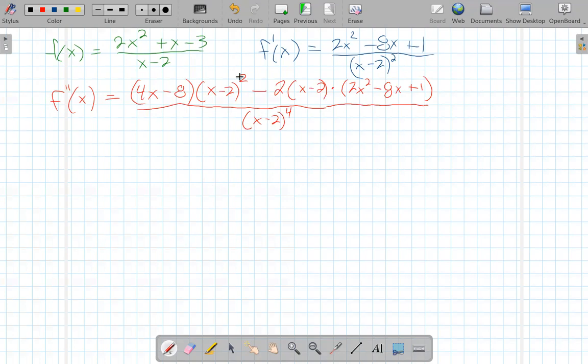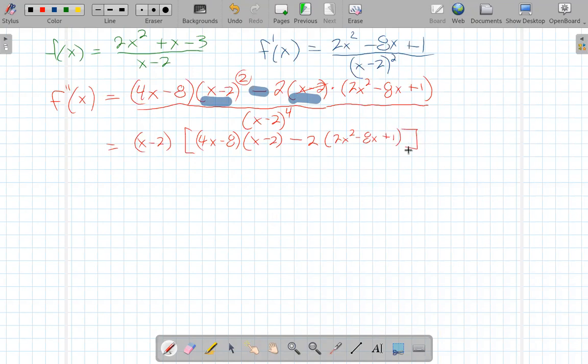Okay, cleaning this up. I don't want to square this out, but please notice that on each side of this subtraction right there, we have a factor of x minus 2 that we can pull out. And that'll make this a little easier to work with. So from the numerator, I'm going to pull out an x minus 2. And then what's left? I took one of these, so I have a 4x minus 8. And there's still an x minus 2 there because I took one from that square. And then otherwise I have minus 2. I took all of that out, that x minus 2 out front. And then I have the 2x squared minus 8x plus 1. And all of that is over that x minus 2 to the 4th power. So this is fun because now this x minus 2 cancels with one of those, giving me a 3rd power down there. So that was nice.